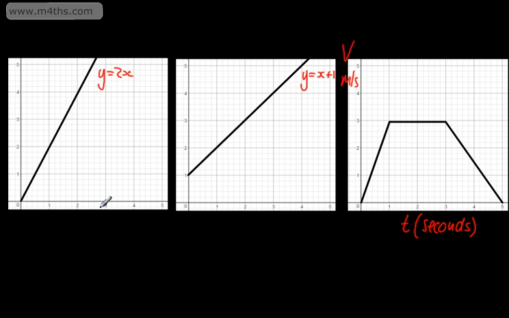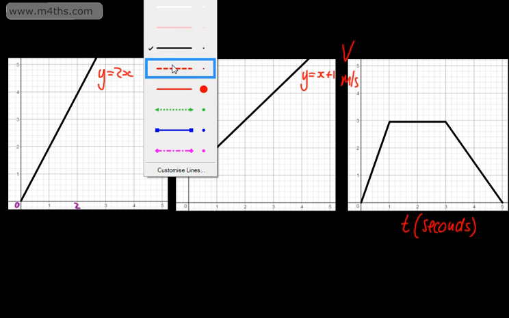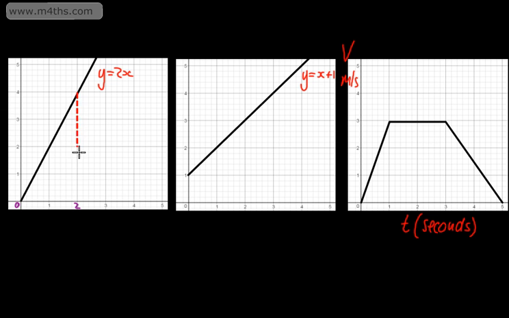So on the first one, what I'm going to do is find the exact area under the graph from the point where x is equal to 0 to the point where x is equal to 2. All I do is simply go ahead and create a right angle triangle. So if I draw a perpendicular from the point now where x is 2, we can see either by using the equation or by reading off the graph that the value of y will be 4. So this point is (2, 4).